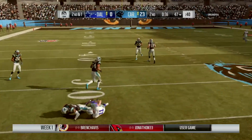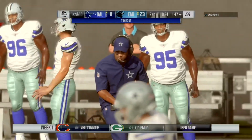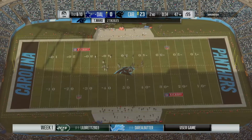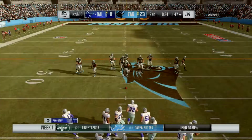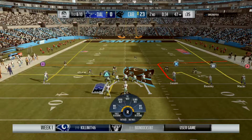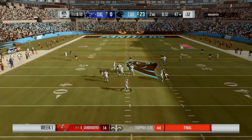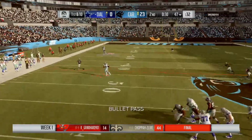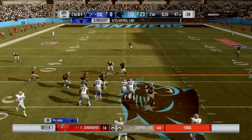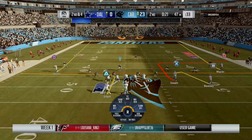And he finds Beasley complete. And able to get this one across the 45 before he's brought down. And now we won't see a play on first down. We're going to get a timeout instead, as the clock will stop with 34 seconds to go before halftime. Prescott on first down. And he's got Ezekiel Elliott. And he'll get it down to the 47 here. It's a gain of 6 on the play, and that'll make this a second down.